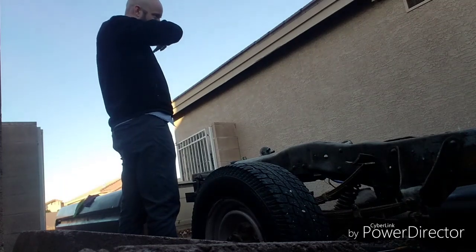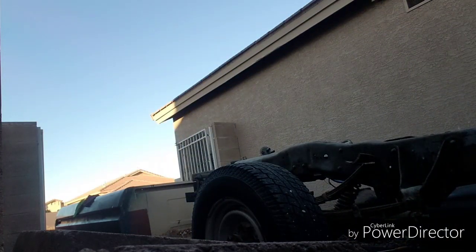No. Where is it? My back here? No, that's this one right here. See? It literally just... They use it to ground. That's a ground? But what would they need it for? Ground the frame to the engine or something like that? Like this? Like that's to the engine. Yeah. And then you need some engine to the frame. You think that went to the engine before? What is it?